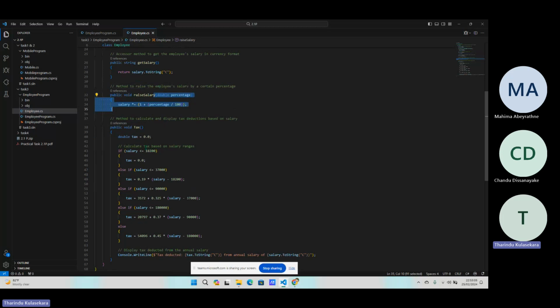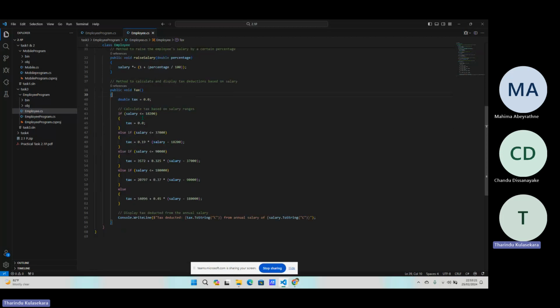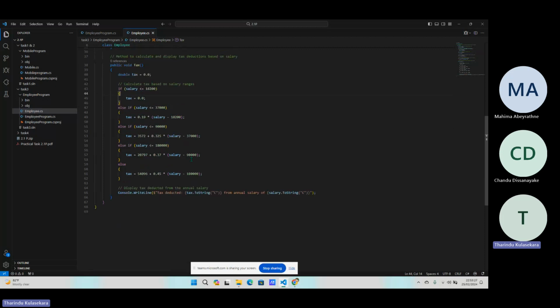Nextly, calculating tax based on salary ranges. For different employees, we calculate tax based on their actual salary ranges. In this area we use one employee's values.